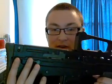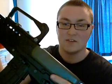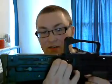Another thing that's a little bit irksome is this. On the normal rifle, this part is for holding open the working parts. You pull them back, press that down, and then let go. Then on the other side, you've got the working parts release catch up top. That will basically bring it all forward. However, on this, the working parts release catch doesn't work. You have to use the holding open device. It's not a big thing. I don't really intend to use it at all, because you're not going to cock a weapon, are you? It's a BB gun. All that's for is just to access the hop-up. So I won't really be doing that, and I don't really need to be cocking it because it doesn't do anything.